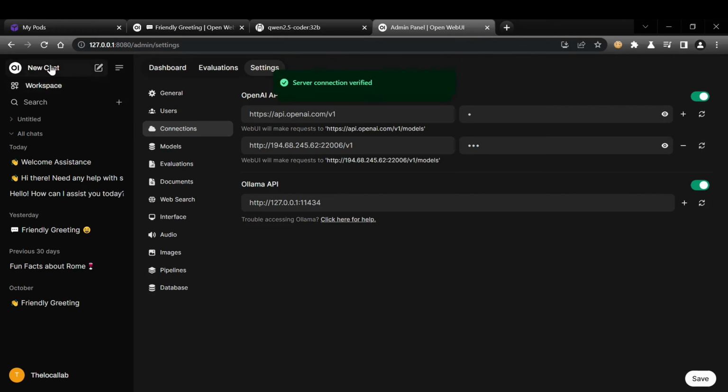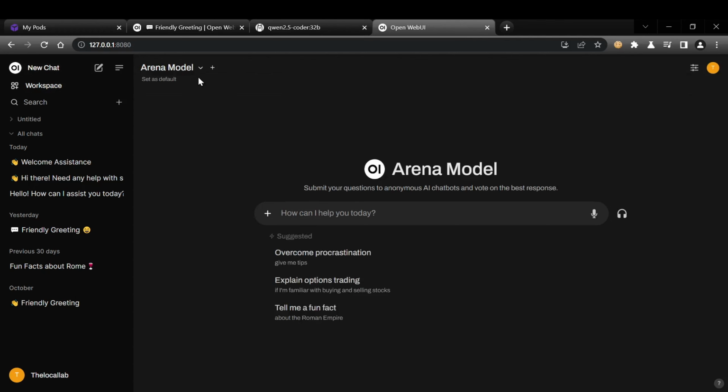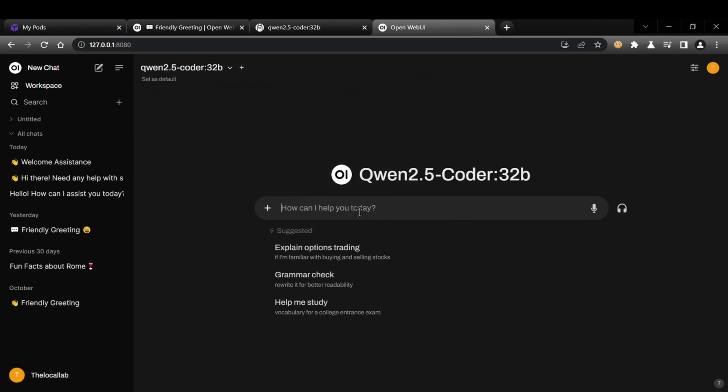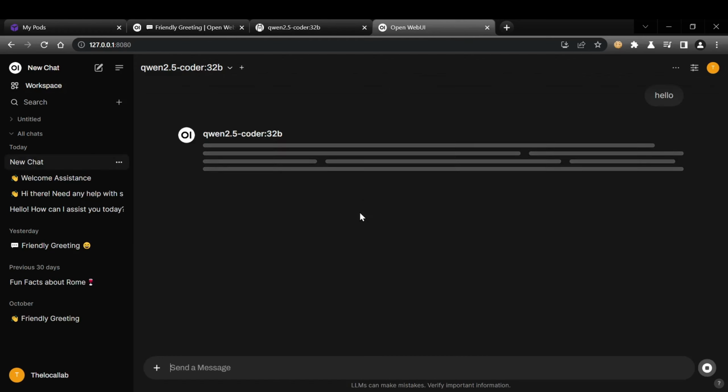Back in your chat session, the Qwen model should now appear in the drop-down, ready to receive requests from your local machine. Now you can chat, code, and create. And remember, this trick works with any OpenAI API-compatible program.